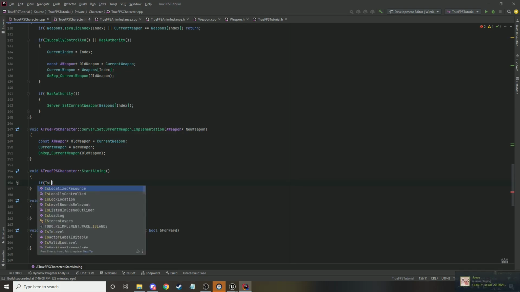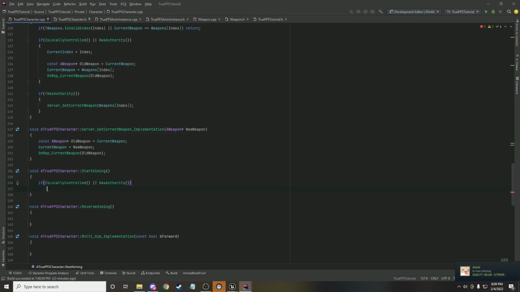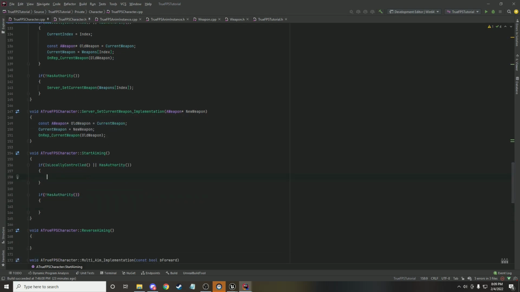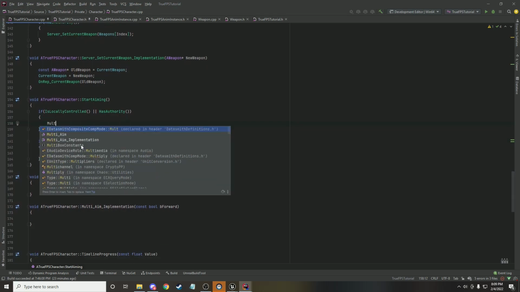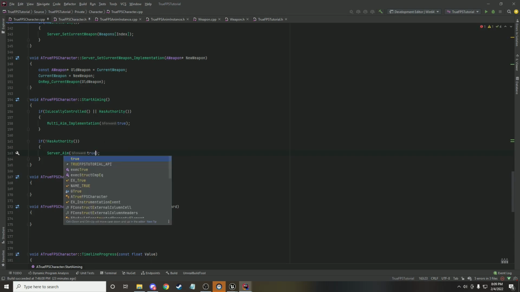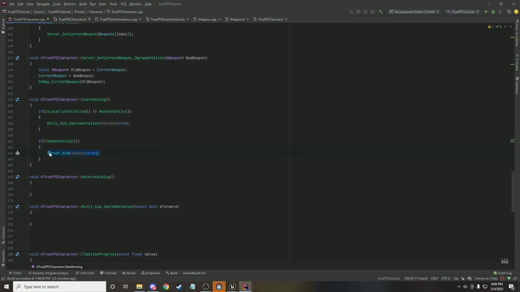So if is locally controlled or has authority, and we want another if statement if we do not have authority. In here, all we'll do is run multi-aim implementation and make this true because we are aiming forward, we are starting it, and if we don't have authority, then we want to call server aim and pass in true. What this will do is make a round trip to the server. If we aren't the server, for the client this will RPC to the server, tell it to run the function on the server to aim, and then it'll also multicast that to every other client. And we want to implement it the exact same way here, except to make these all false.